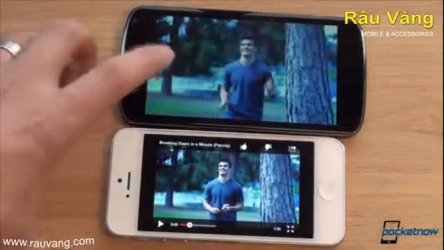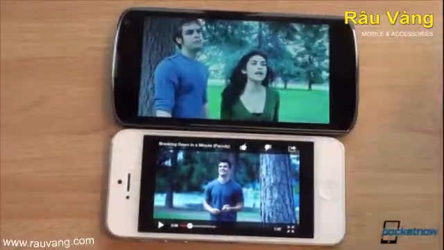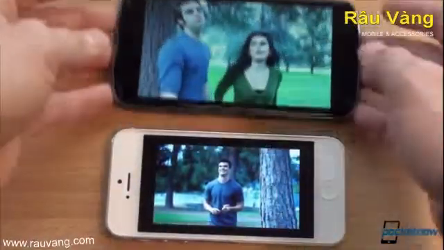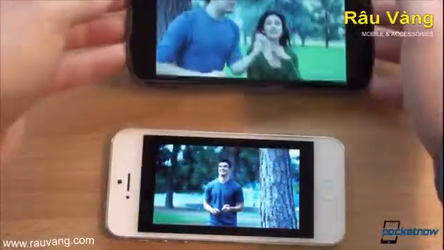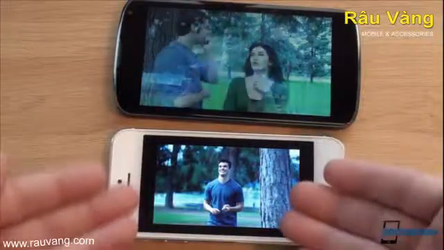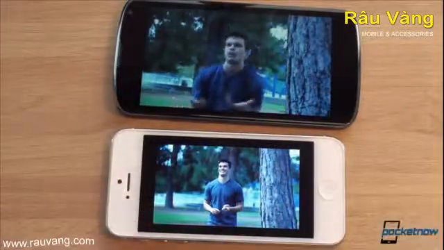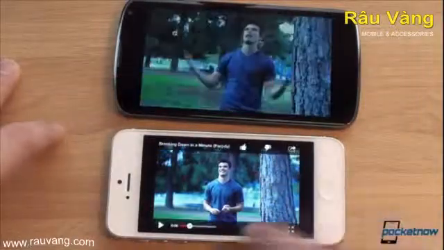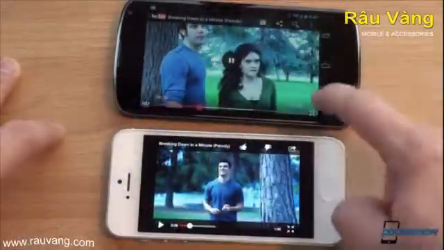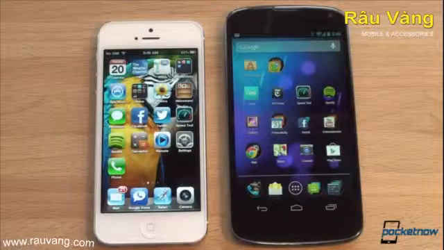But here's really where the Nexus 4 screen shines, because we're watching native 720p video. It's taking up the full frame. The colors look great, the saturation is fantastic, and it just makes for a much better viewing experience than this. Of course, when we get the update for the iPhone 5 YouTube app, it'll fill the entire frame, but again, we're going to be downsampling from full HD.